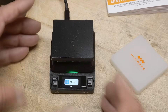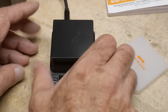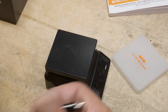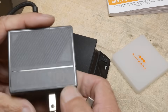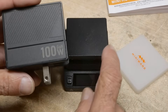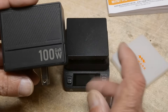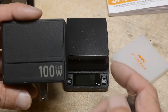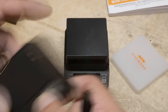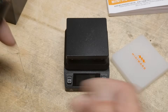Just to be aware — if you buy one of these, you're going to need a really big USB-C power supply. You're going to need a 100-watt version. When this thing is cranked up at the very end doing the final heat, it's drawing about 75 watts. I had a 65-watt one that wasn't keeping up, so I have this 100-watt version here that keeps up just fine. That's what I would recommend.